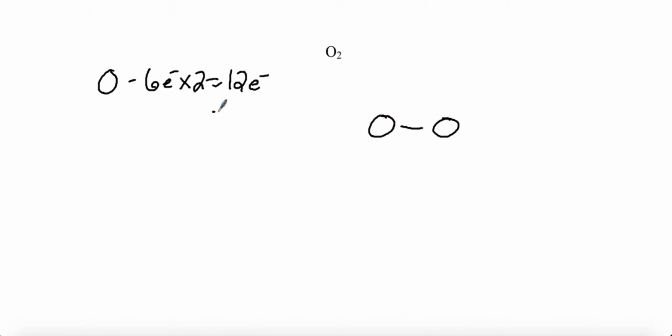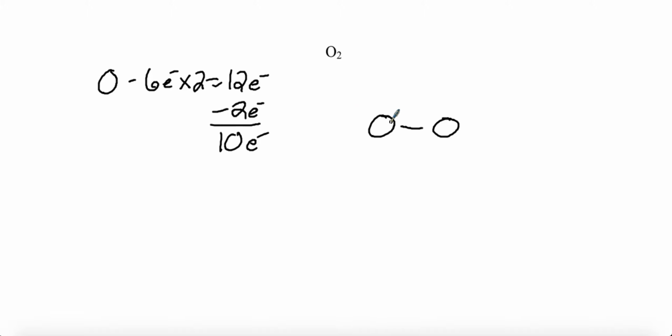So here's another example covering O2. We're going to go ahead and get the number of valence electrons. Oxygen's got 6 valence electrons times 2 oxygens means we're going to have 12 valence electrons. Okay, so oxygen, oxygen, single bond connected. Of our 12, we have used up 2 in bonding, meaning we have 10 electrons remaining.